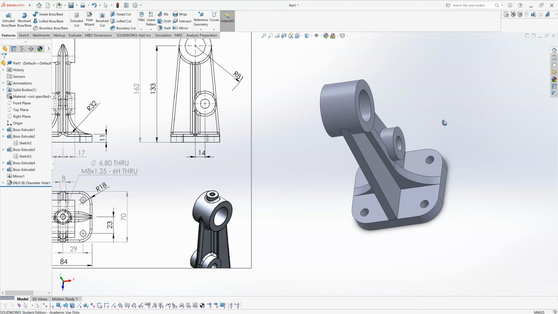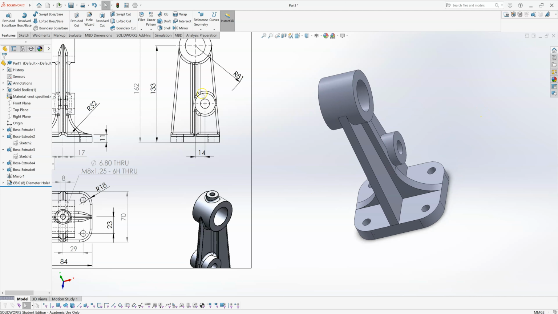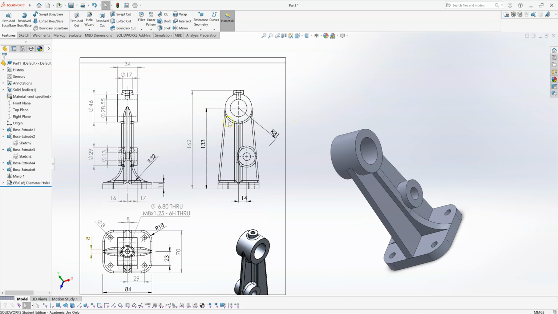So I think that is mostly there. Sorry, we have one last feature here, this boss at the top with the threaded hole in it. So to create that one, if we see here, it's a diameter 17 cylinder, where the top of it is located 162 millimeters away from the very bottom surface of the part, and then it's got a threaded hole, an M8 by 1.25 threaded through it.